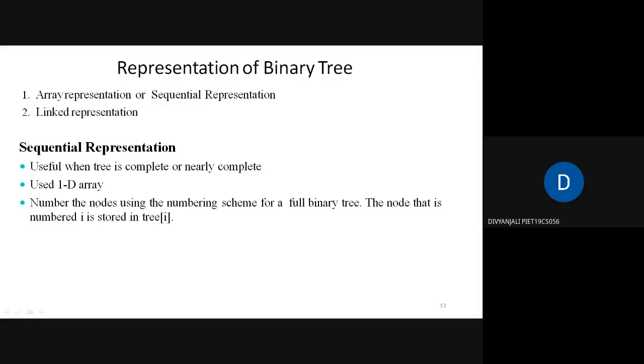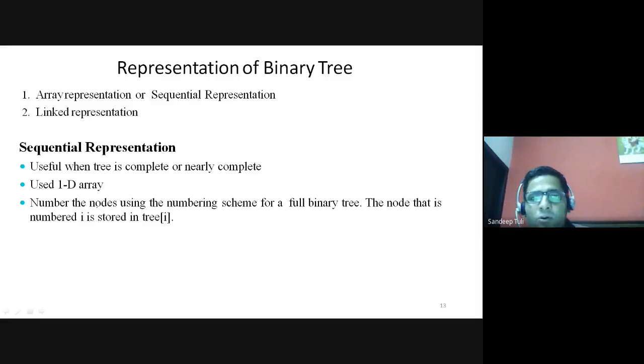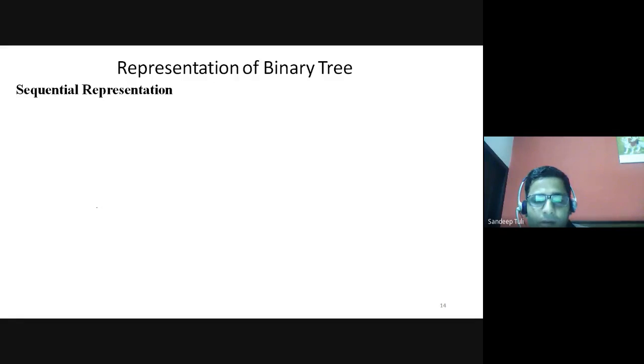So in which all the levels are completely filled, completely filled with its childs, means कि every node must have 2 childs except the last level. Okay, now the node that is numbered I, जिसका नंबर I होगा, वो किस इंडेक्स पे आएगा? उस ट्री, मान लीजिए tree is an array, the name of the array that we are going to use for storing the elements of the tree. So tree वो array है, तो tree I इंडेक्स पर वो नोड आएगी जिसका नंबर हमने I दिया है. Okay, now let us see how.